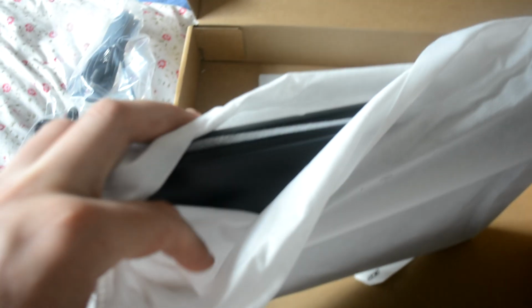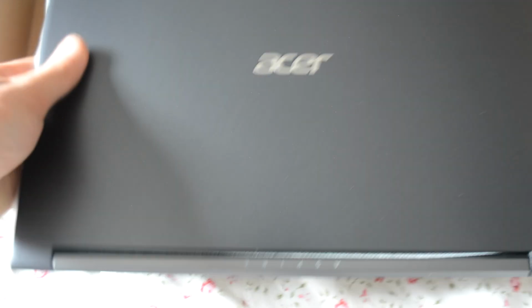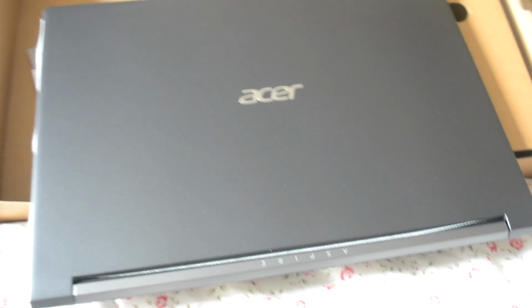Then the other side is just pure protection. There's nothing actually contained in there, so we can just pull these out because these are just here so it fits in the box and doesn't fall around and get damaged. This is actually in a really nice thick cloth material, which is nice because they've actually put some effort into presenting it and obviously keeping it safe. So if I just pull this off carefully, then you can see here is the actual machine, which looks a lot nicer in shape than I thought it did.